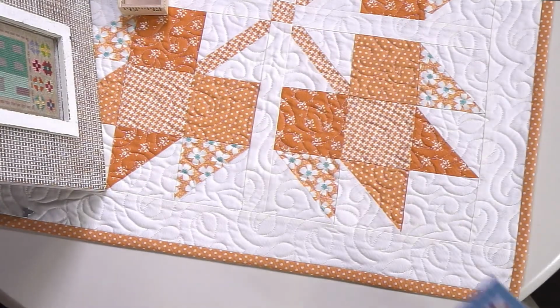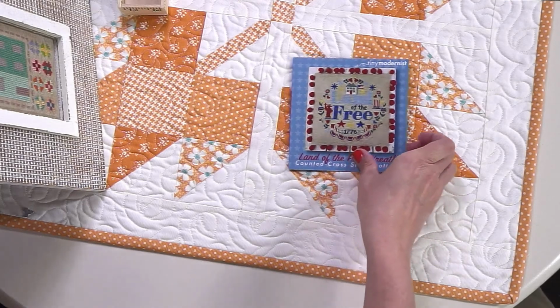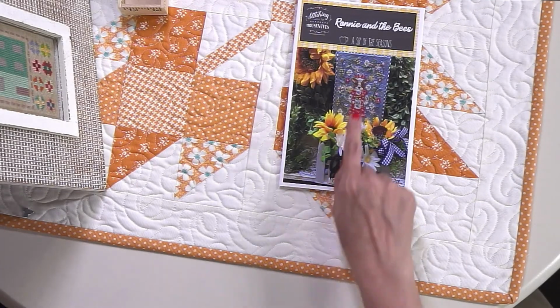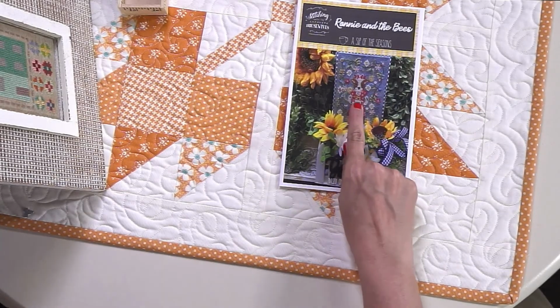This one I personally really like. It is Land of the Free by Tiny Modernist, and it's pretty similar in style to July 4th, which I did last Mania in 2019, so I thought this might match, and I might stitch this one. This one, we have some brand new Stitching with the Housewives. This is Ronnie and the Bees, and this is brand new. So this is Ronnie, her dog. Oh, and there's a little cup with the bees.